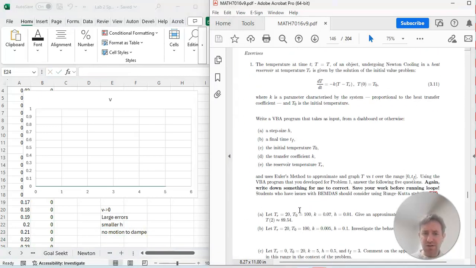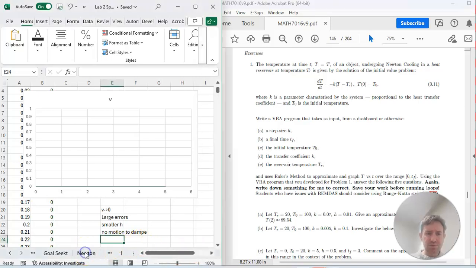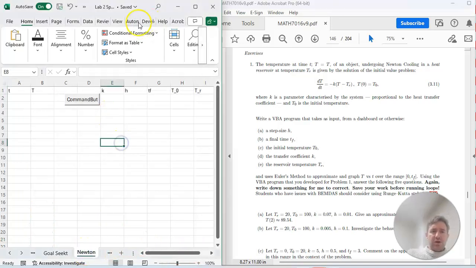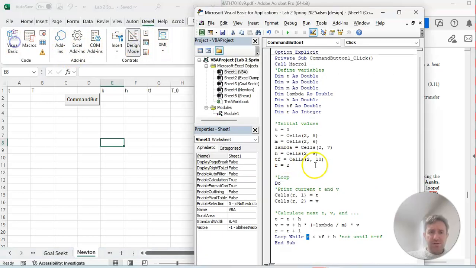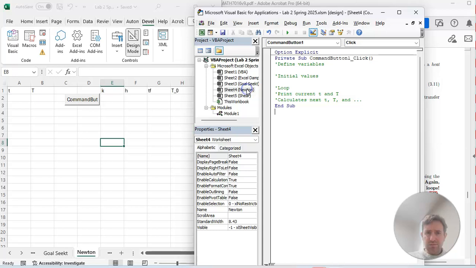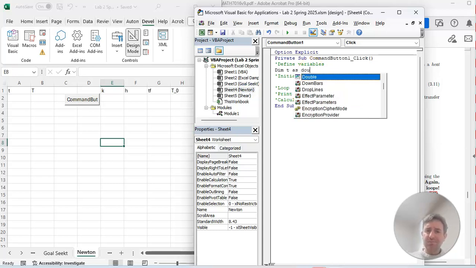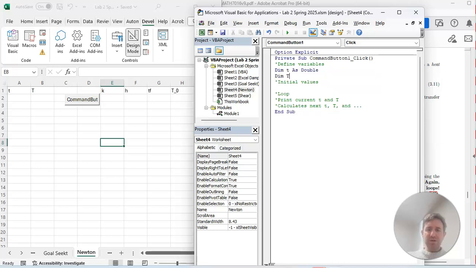Now let's go on to our temperature one. So off we go, let's get cracking. Do I see my code? Okay, so the second one, the Newton one. Okay, my variables. So the most important ones are the time and temperature. I won't be allowed to have a big T and a little t, so I'm going to change one of these maybe to 6. Okay, I also have a heat transfer coefficient.